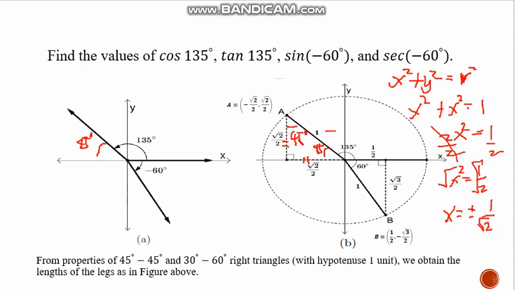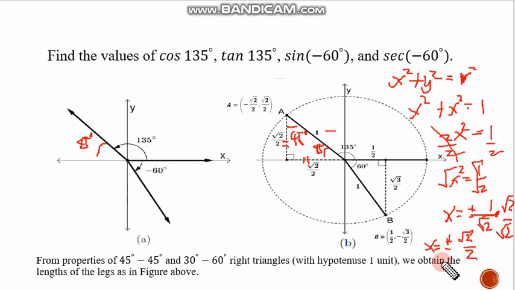Since the denominator has a radical sign, this is an improper form. To make it proper, let's multiply the numerator and denominator of this fraction by square root of 2. So x is equal to plus minus 1 times square root of 2 is the square root of 2, over square root of 2 times square root of 2, that's the square root of 2 squared, so that's 2. So that's the answer. x is equal to plus minus square root of 2 over 2.